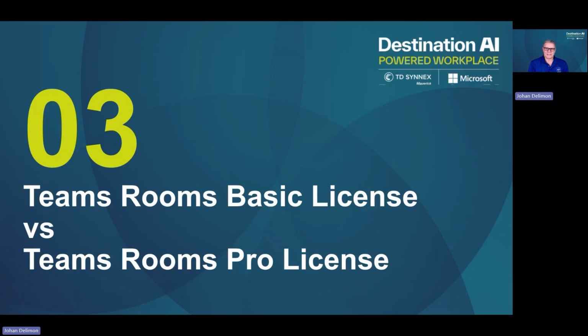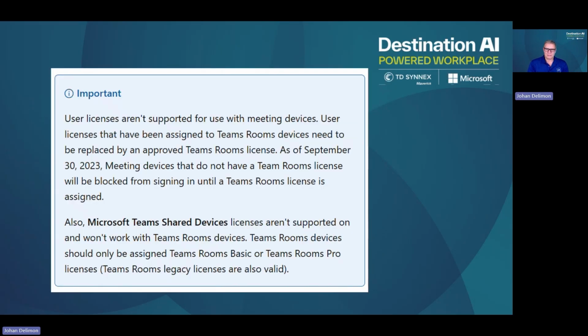So let's also look at the licenses, because there's also a difference there. Maybe a very important item here is that user licenses are no longer supported. Before, you could just say, I want to give my room an E3 license, for example, and this user could log into the Teams rooms. This is no longer the case, and also not for Teams shared devices. So just keep this in mind. You will need to have either the Teams Rooms Basic or Teams Rooms Pro license.